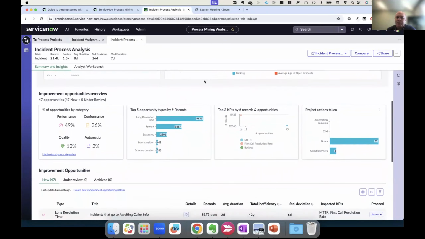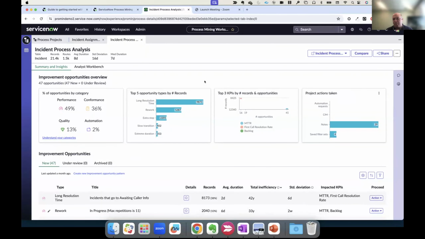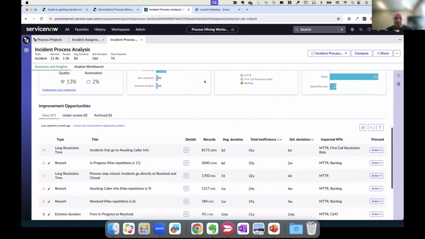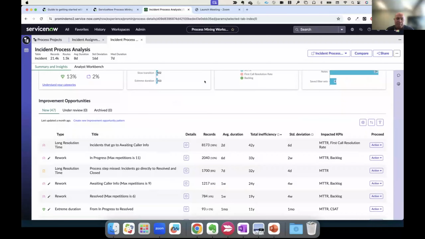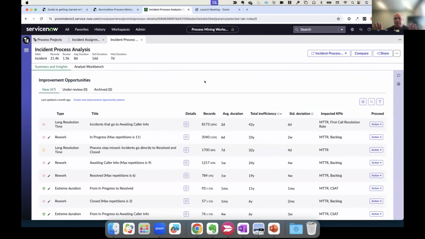Now, as we move down the screen, we get to what is my favorite part of the solution. Everybody loves the visualized process maps, and they're awesome, and we'll look at that in a second. But we also package up as part of those content packs that I was mentioning, these pre-configured improvement opportunities, or we call them under the covers finding definitions. And these are just common inefficiencies that we see across customers, and they come in two flavors, rule-based and automated, and I'll walk you through both.